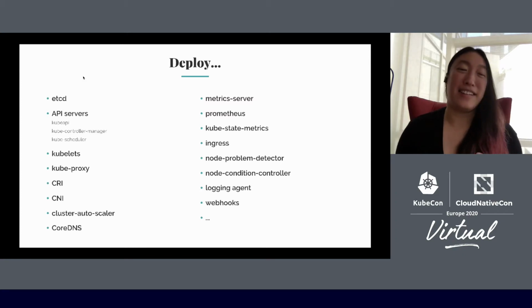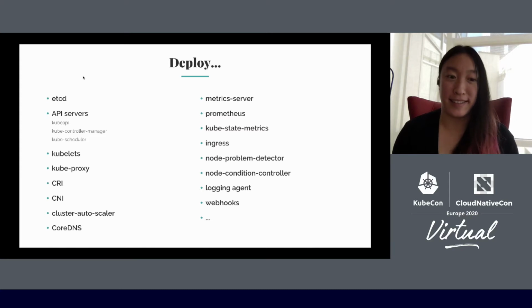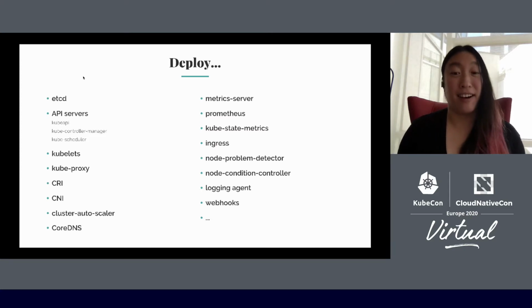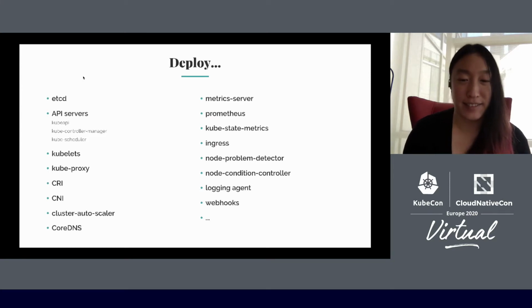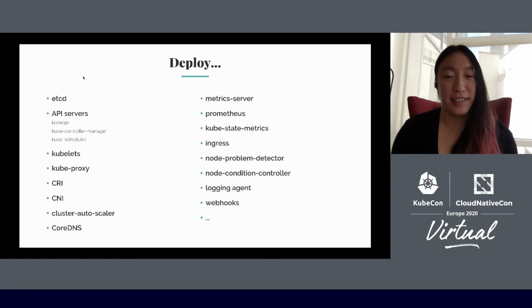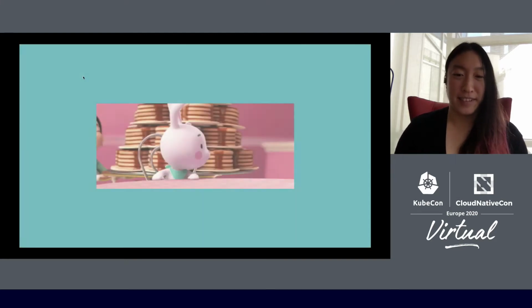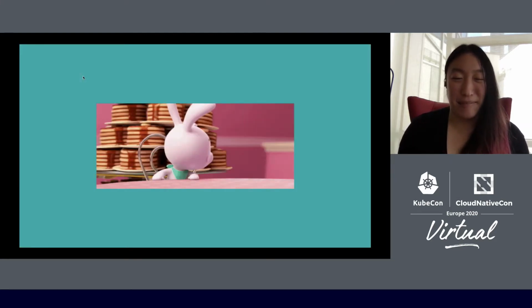But I think you get the point that there are a lot of pieces to the system. You don't need all of it to work. Like to get a vanilla Kubernetes deployment, you don't need even half of this stuff. But I think for a typical enterprise installation, this is really what you're looking at. So you're looking at a lot of pancakes.